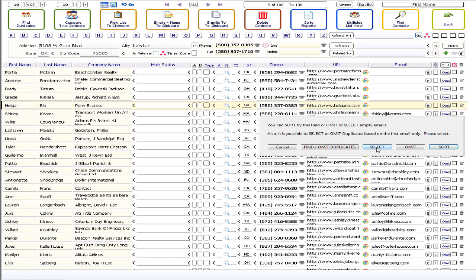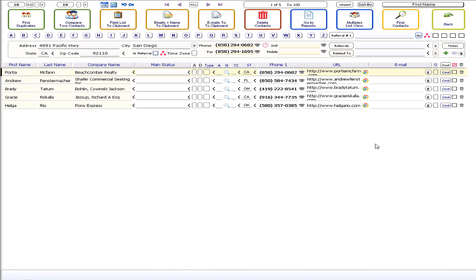So you can select, for example, empty emails. Let's say that you want to delete those contacts, or maybe you want to call them and ask for the emails. You will click select, and then you will select them. The scope is always what you have in the total.